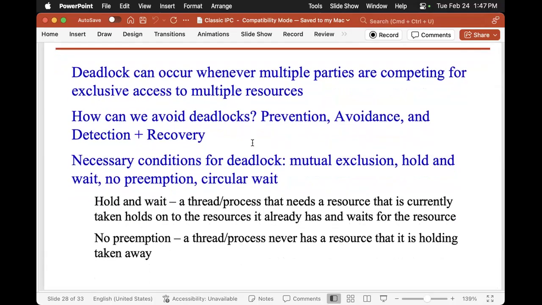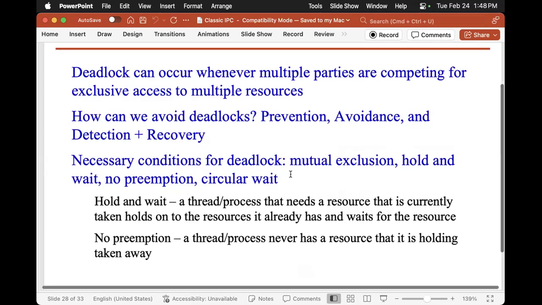Necessary conditions for deadlock. You need to have mutual exclusion, which means one at a time going into a critical region by definition. While I'm using a chopstick, somebody else can't use it at the same time. It's mutually exclusive. The hold and wait is another condition that causes deadlock, as well as non-preemption. Non-preemption is when you cut it short, which is what the example I'm going to show you next does. If you don't have access to another chopstick, then you have to put that chopstick back. And then there's the circular wait, which is also a common problem, which I just looked at a few minutes ago.